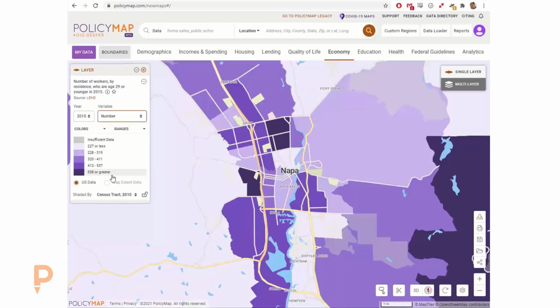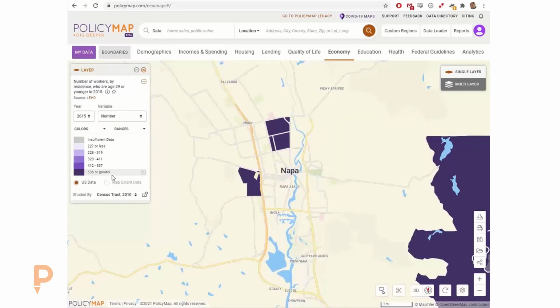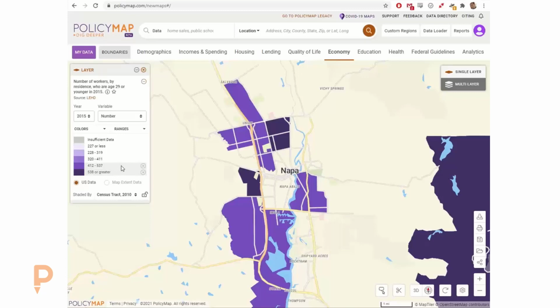So again, if you're presenting this map to maybe an audience, or you're using it in applications, you can isolate and say, these are the 2 tracks that we're working in that have a higher count of individuals that are under 30. Maybe we're looking to identify them for insurance purposes or trying to get them in certain programs. So the ability to isolate allows you to show one or a few ranges.